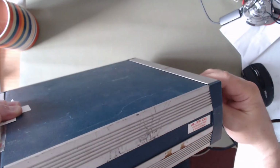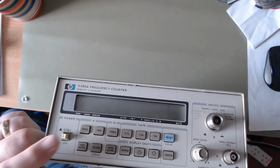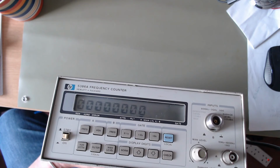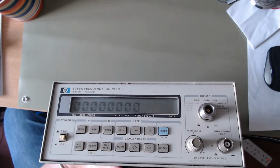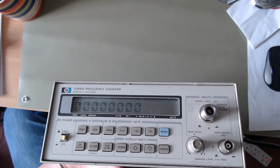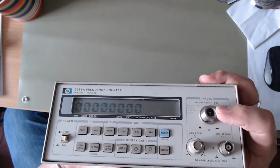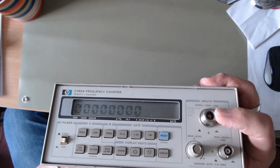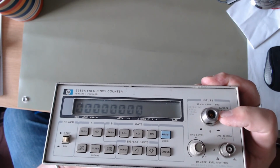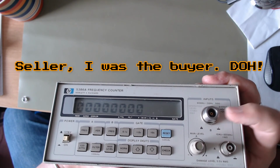And that's doing okay. Now, as you can see from this one, the one that you did see unboxed, it is very disappointing. And the fact that it now reads 0. I did power it up after it was unboxed, and channel A, the 100 megahertz channel, worked. It was reasonably accurate. And channel B, totally dead, even though on eBay it was listed as working. It was just a fixed display of about 2 gigahertz. So I had a chat with the buyer and we knocked some money off, as that's not fixable.